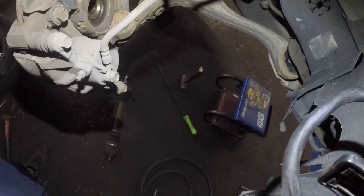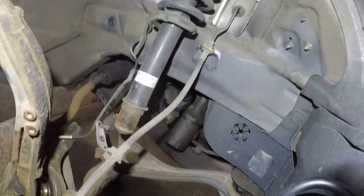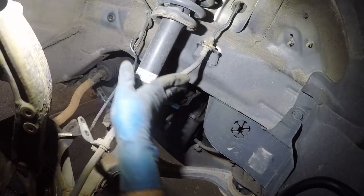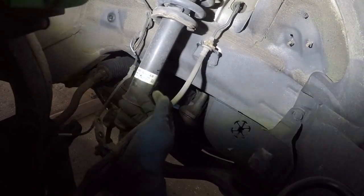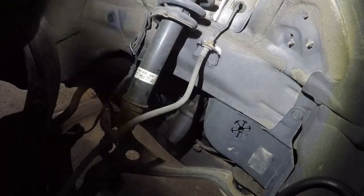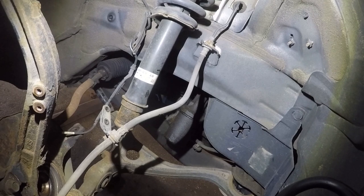Look at what I have on the floor. Axle. As soon as I tapped it, it just fell down to the ground because it had enough clearance. I thought I was going to hit this, but it didn't. Let me move this a little bit so this line is not being stretched out. Now we can see the intermediate shaft.